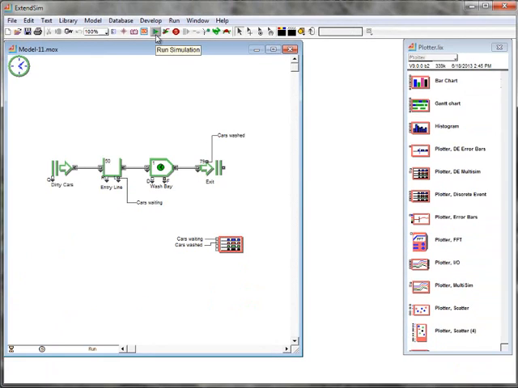And let's watch this run. And we should see our cars arrive, go through. And we're seeing a little queuing going on there, a little more queuing. And eventually, if we watch this long enough, we'd see that queue build up to somewhere in the neighborhood of 50 cars. And ExtendSim, by default, if you don't change anything, uses a different random seed every time we run. Now, you can control that if you want, but that means we're going to get slightly different results every time we run. Okay, I think we've seen enough to know that we're going to have a pretty big queue. So I'm going to stop the simulation.